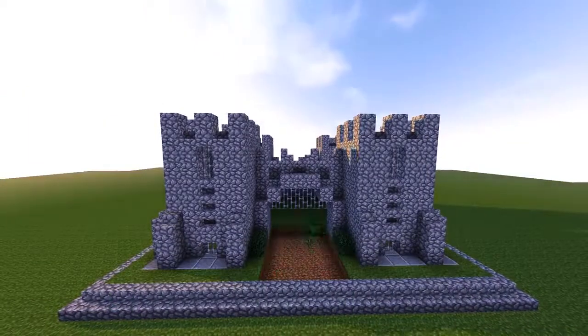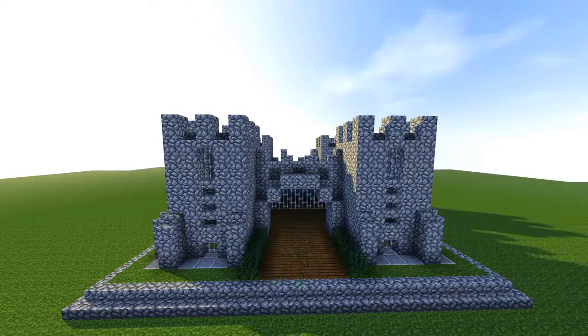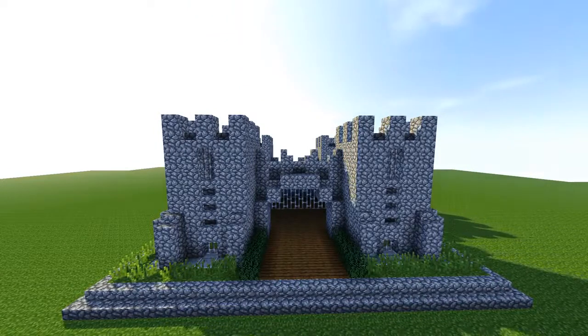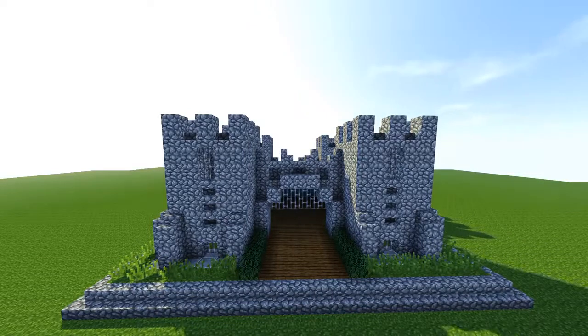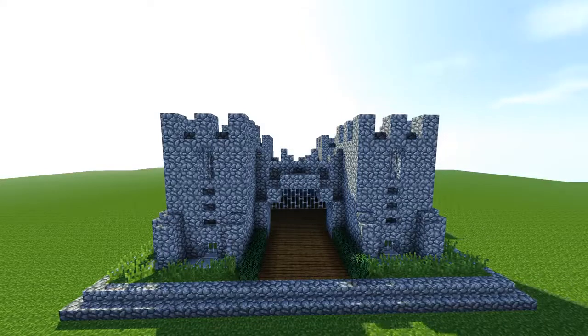Now the bush is not necessary, you can put it wherever you like. And then on the inside I just put some spruce, add some grass going around, cobblestone going all the way around. You can add whatever you like, but as you can see, you're probably going to blend it into your own environment, maybe put a castle on a hill or a mountain or something like that.